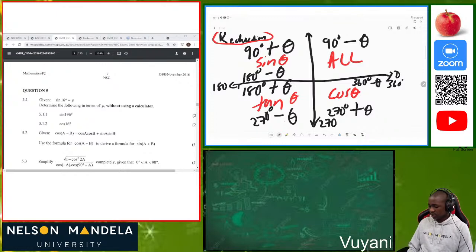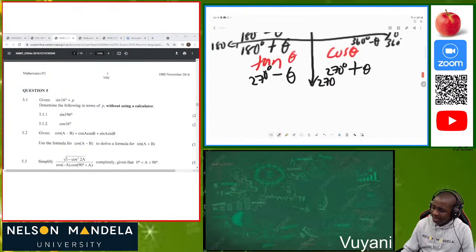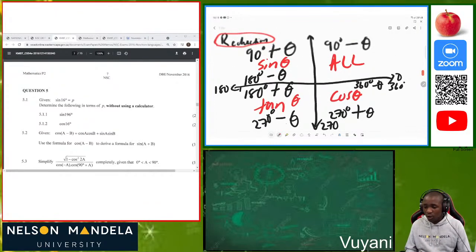Cos of theta is positive. So to just summarize what is here, we are saying that in the first quadrant, all the trigonometric ratios are positive. So for instance, if you are told to prove the identity or to simplify the identity, you must always know that if you are having sine or cos of 360 degrees minus theta, or minus an angle which you are given there, you use the reduction formula.